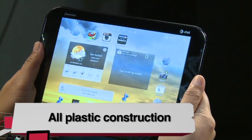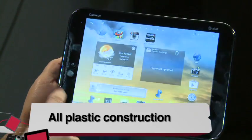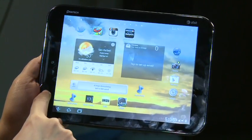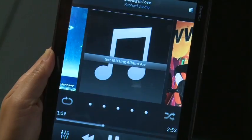Kind of plasticky feel here, and that may jar you the first time that you touch the device, but I think you'll get used to it. What's also great is that the speaker is right here out in front, so playing music sounds fantastic.